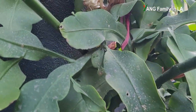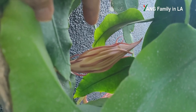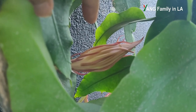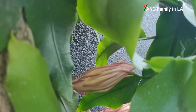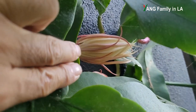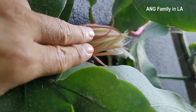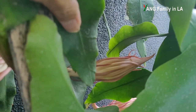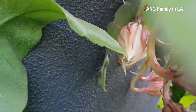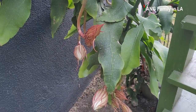Check out this one here — you can see a lot of white color on this flower. I'm not sure exactly if this flower is going to bloom or not — it's not as big compared to something like this one. This one here is already kind of pretty soon to open. So I'm not sure about this flower, but tonight we're going to come back and check out how many flowers bloom at the same time.